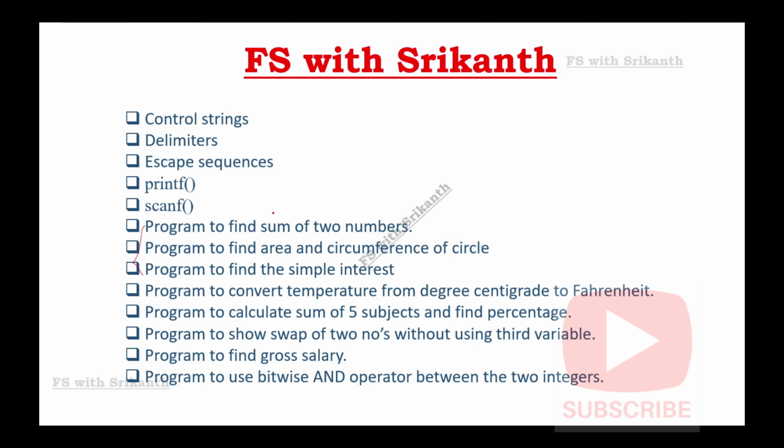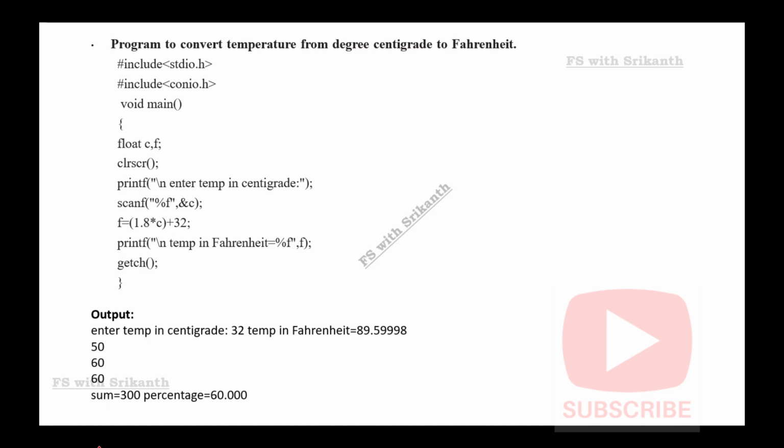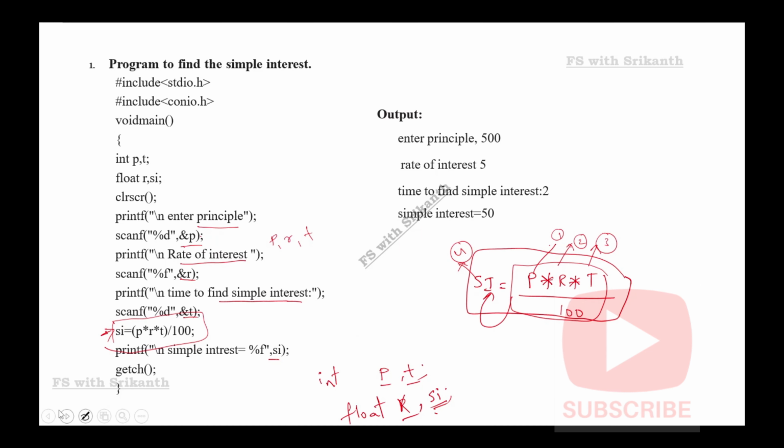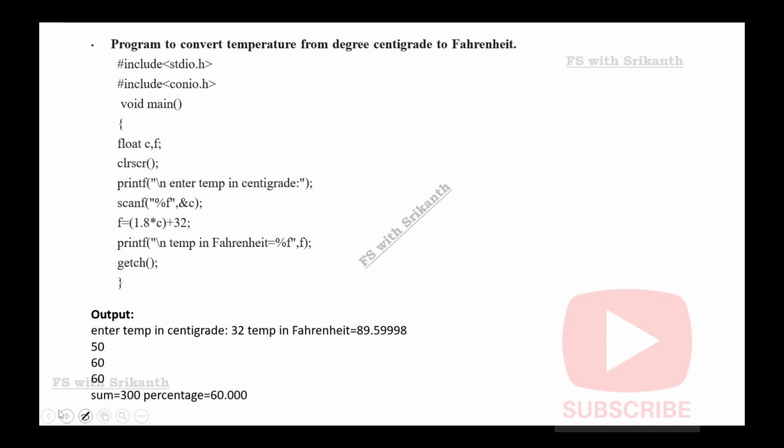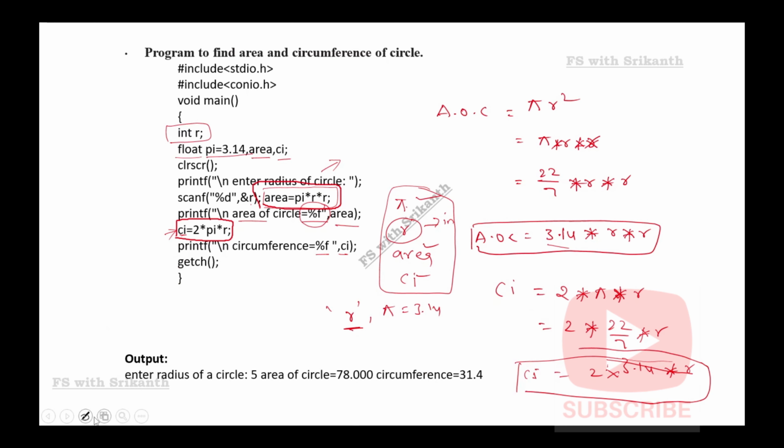So here also we require a formula. Without a formula we cannot write this program, right? This is our program. We need to convert temperature from centigrade to Fahrenheit. So here one thing everyone remember, we are converting centigrade to Fahrenheit. We are not converting Fahrenheit to centigrade. Here the formulas are most important. Without a formula we cannot write. The previous programs also were formula based only, right?